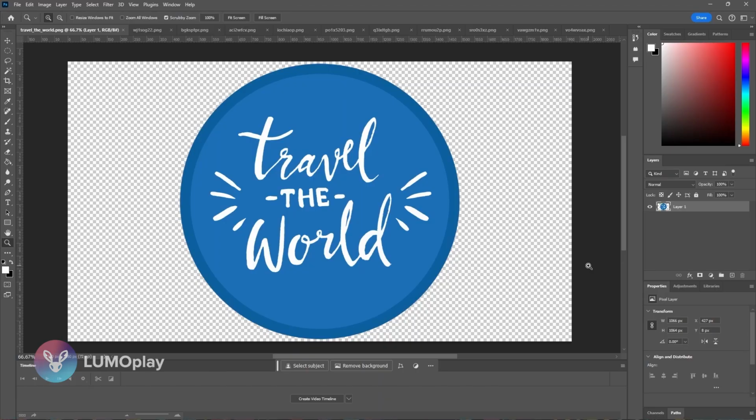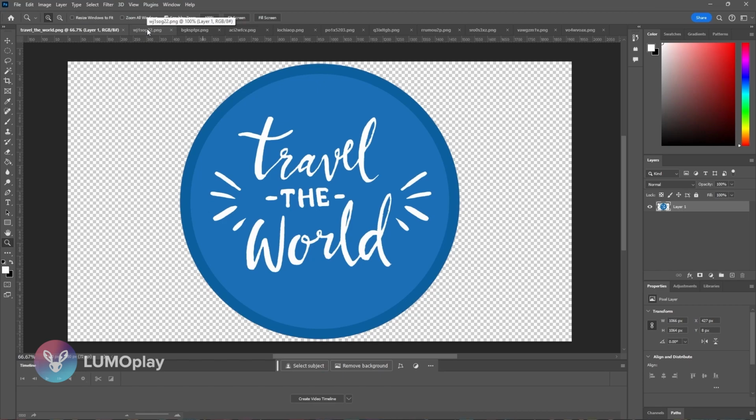So here we are in Photoshop, and you can see we have the Travel the World idle graphic here. It's a PNG file, and you'll notice the checkers in the background. That's letting you know that it's transparent. The reason we want this to be a PNG file is that PNGs save that transparency. It's often called an alpha channel. So that's the first thing you need, is to find that bold graphic. It's very clear, it's a nice strong message, and it connects to the topic or event that you're doing.